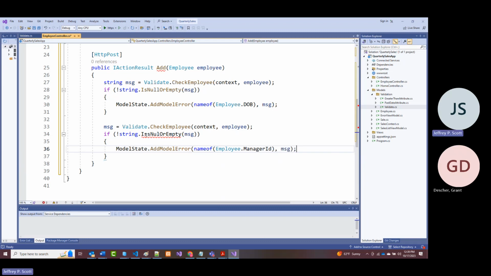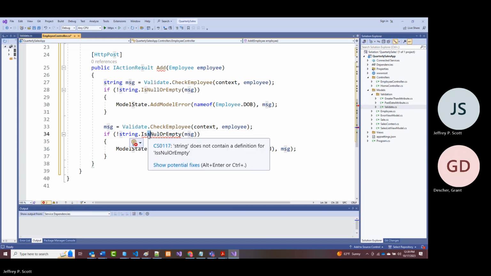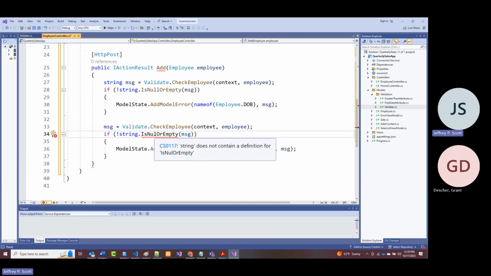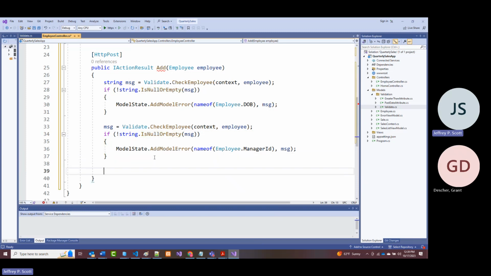And that's giving me the error because that's is null or empty. So if I'd learned to spell, I'd be much better off. So we have gone in and done 2 checks, and either we have an error or we don't have an error. So that's what we've got to check for next.